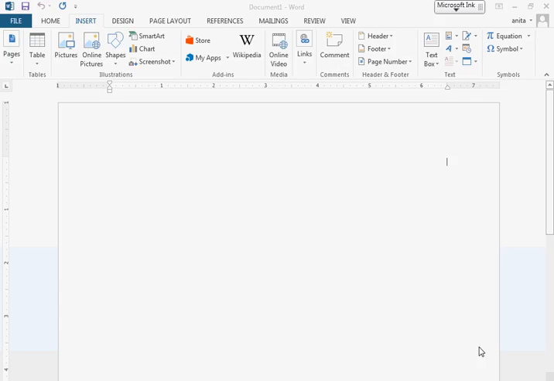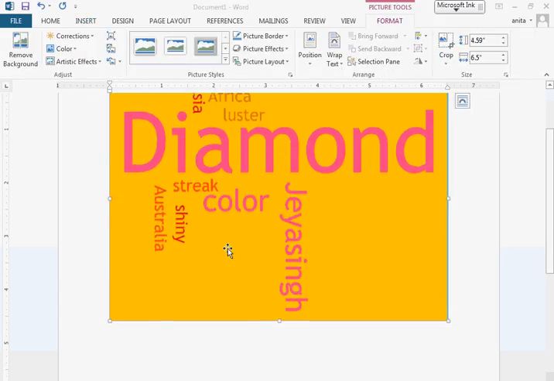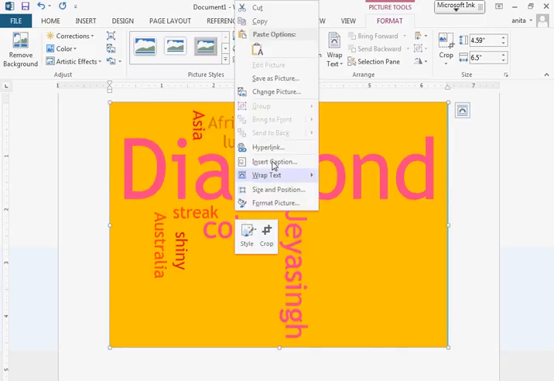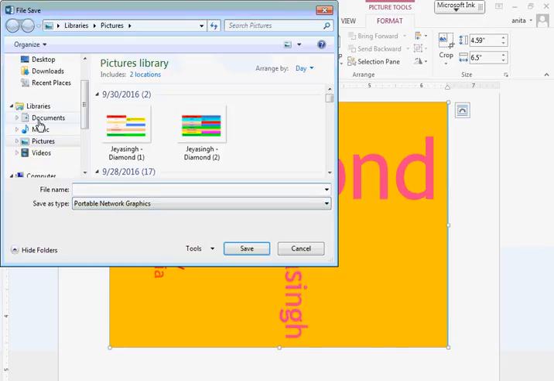Maybe if you are lucky, you'll be able to save that picture and you don't need to do this extra step to save it. Now I can right click on it and say save as picture and put it under my pictures, but I have to give a name, so I'm going to give it as word cloud, my last name. So if one way is not working, we will just try the other way. So if you are not able to get your pictures by saving it from the word cloud, then take a screenshot from your Word document and right click on it and save it as a picture.